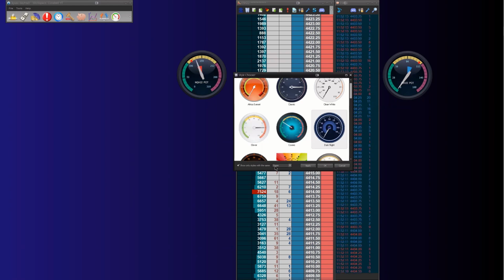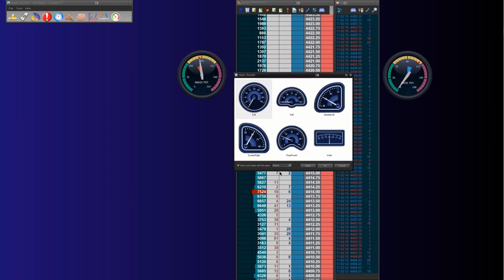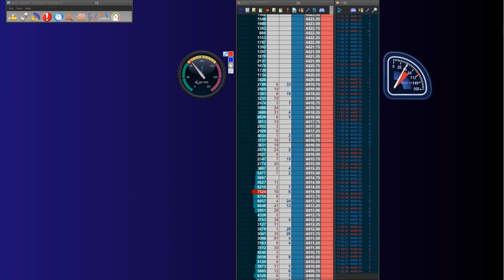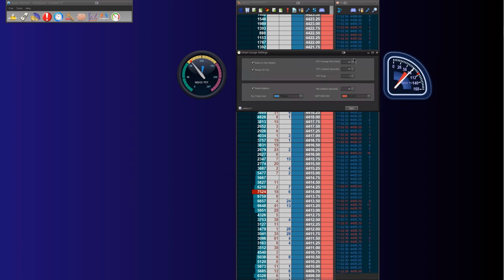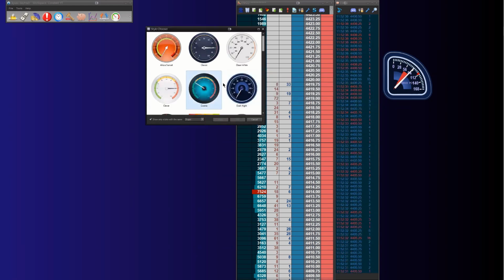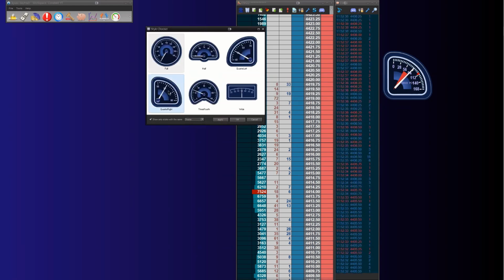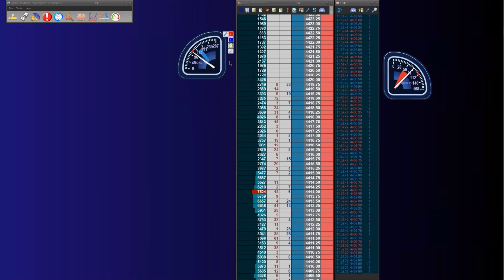You can also alter the shape of it. Let's say currently it's round and circular. Maybe I would prefer it, because it's on the right, to be a quarter right. And I apply. And for this one being on the left, I would want it to be a Dark Knight as a quarter left. And I don't think many people know that this button lets you reset.